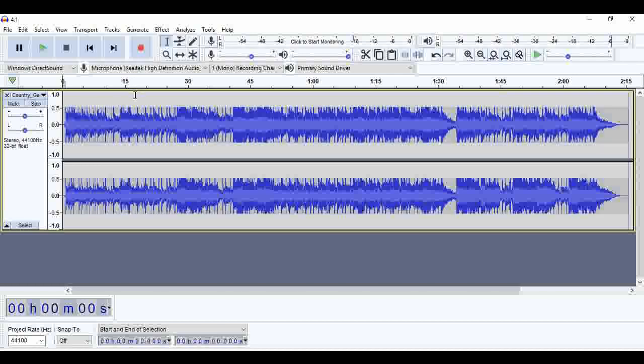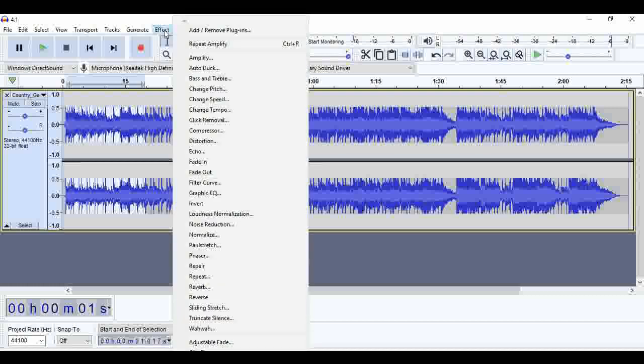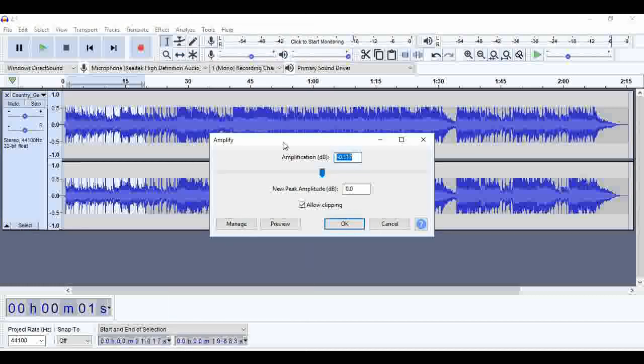if you want to apply the effect, let's say I want to apply the effect on this side and then use the effect, the Amplify. So here, as you can see, the volume is being measured in decibels, so it's dB, and it is negative. As it is negative, it means that if I bring it to 0 now, there will be no effect.